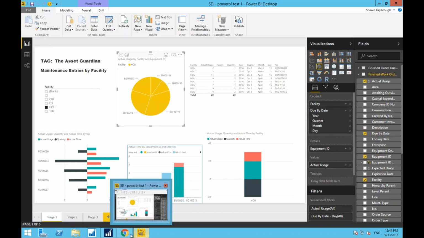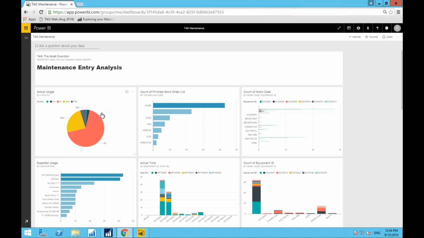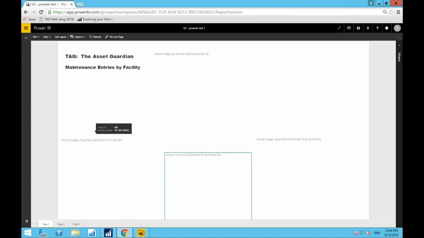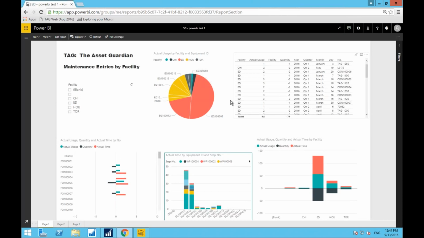In this case, this is the Power BI desktop. I've taken all the information and put it into a dashboard that I can then share with other users. And as you can see here, it's through a browser, so as you share it across to other users in your facility, once they click on it, even in the browser, it opens up that same sort of page, and they can get the same sort of information, see records and see the data in behind. And it becomes very user-friendly in terms of getting the information that they want to see in terms of what you've set up.